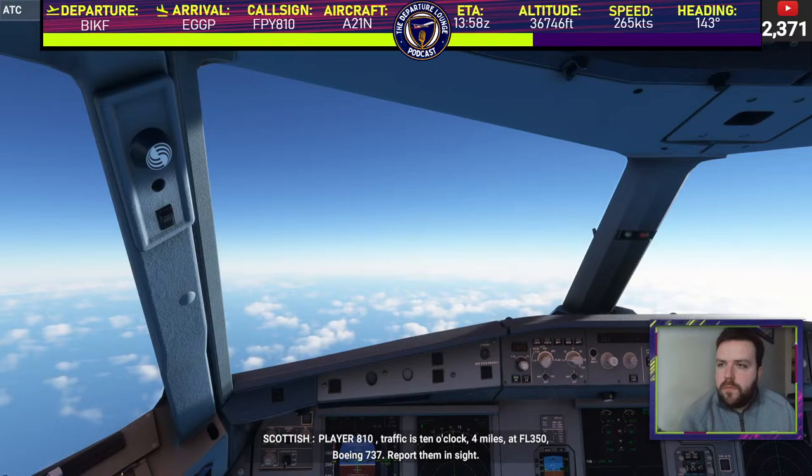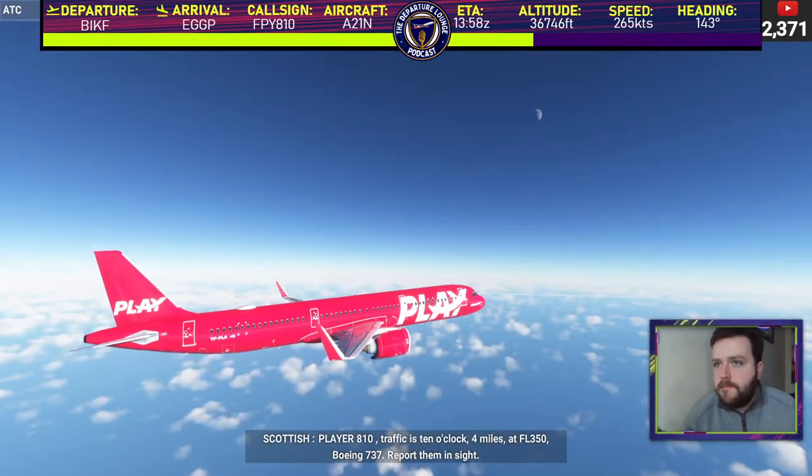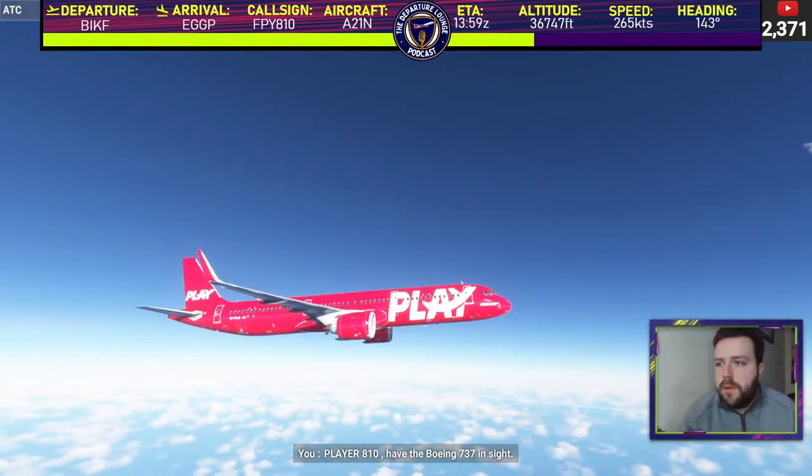810 traffic is 10 o'clock, 4 miles, at flight level 350, Boeing 737. Report them in sight. 10 o'clock. Player 810, have the Boeing 737 there he is. In sight.